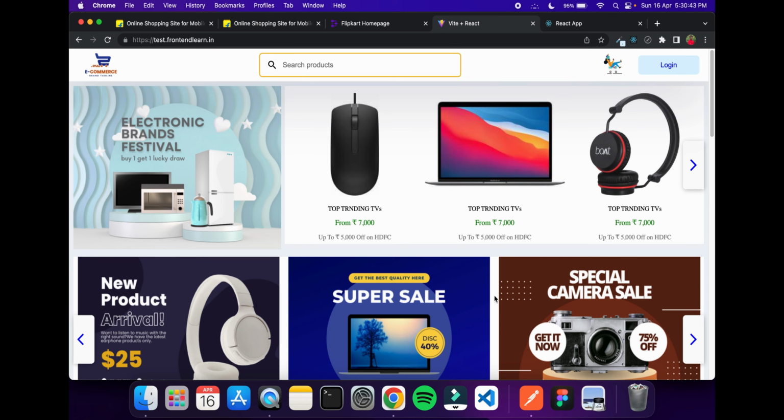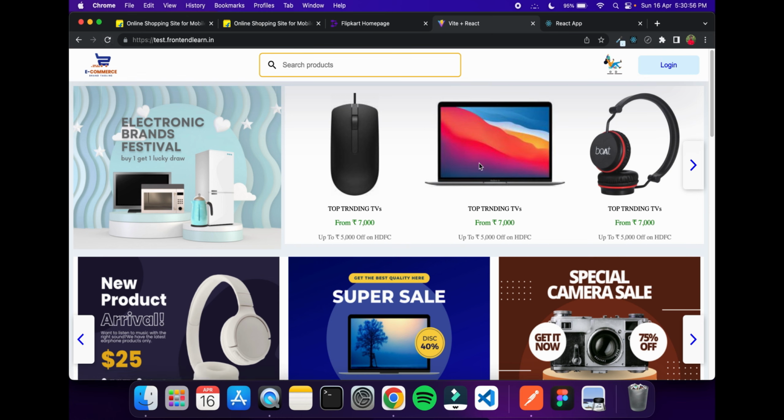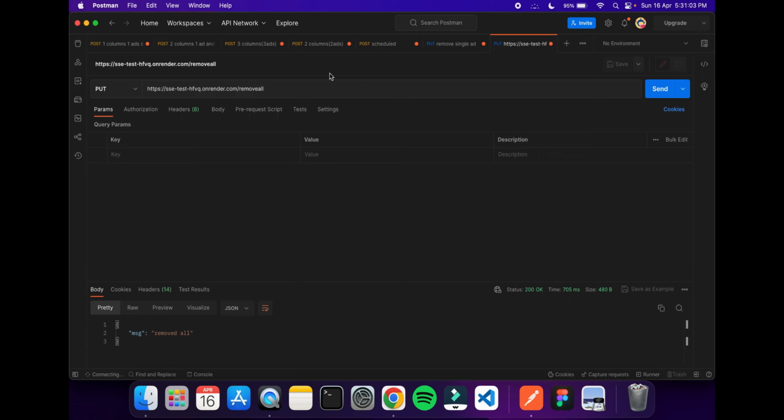But for now, even if you refresh this, it will not go, because the data is getting persisted on the server. My bad, my internet is gone, but this is getting persisted on the server. So I'll just show the removal url as well.